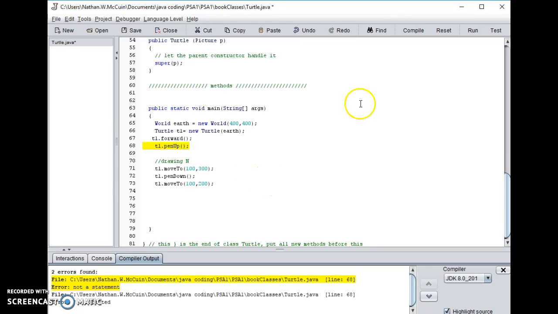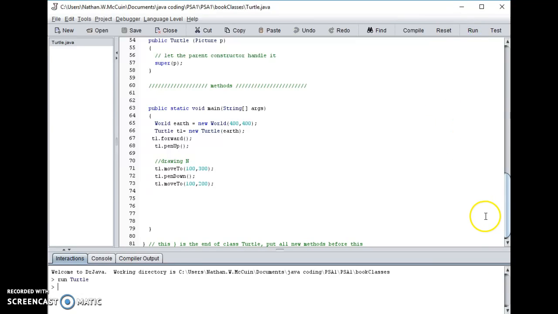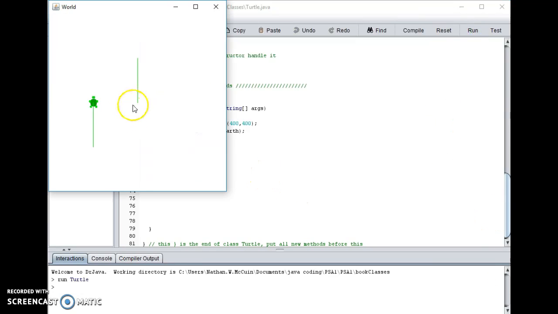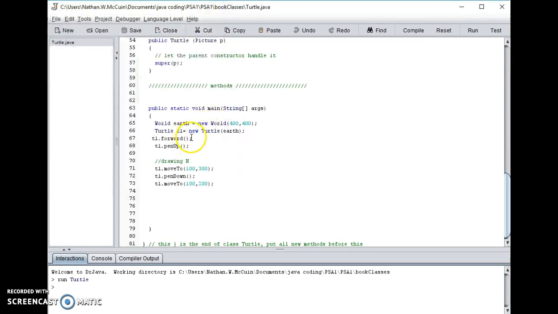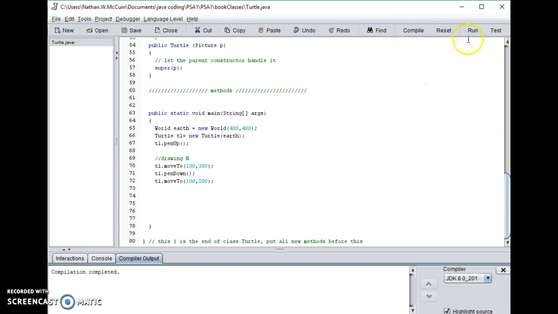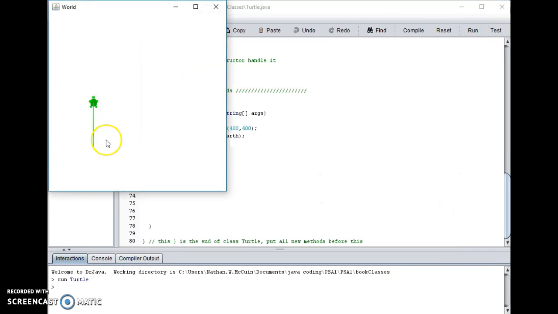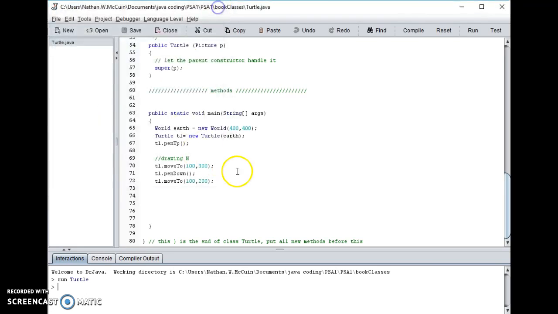Make it caught in error. That's why we compile. Now to run. Sorry, let me get that. Oh, there's already a line there. Oh, forgot to get rid of this. Alright, let's recompile it again. Run. See, that's why we have the compile and why we double check. Alright, so that's the first line where the turtle's going to start drawing.